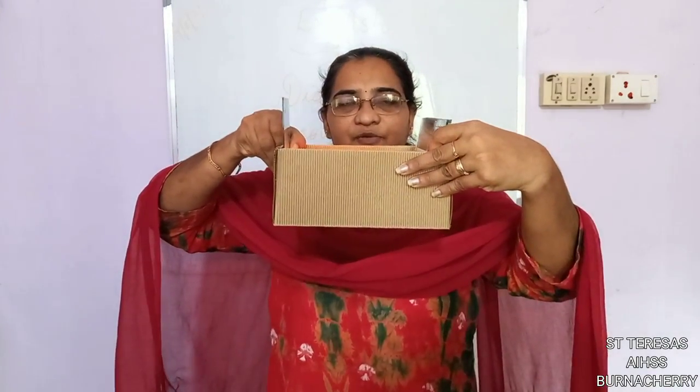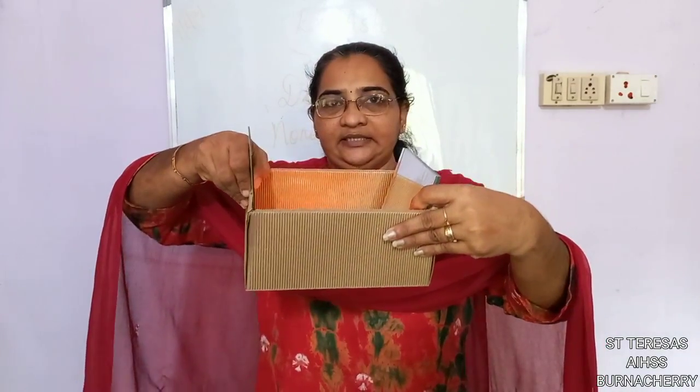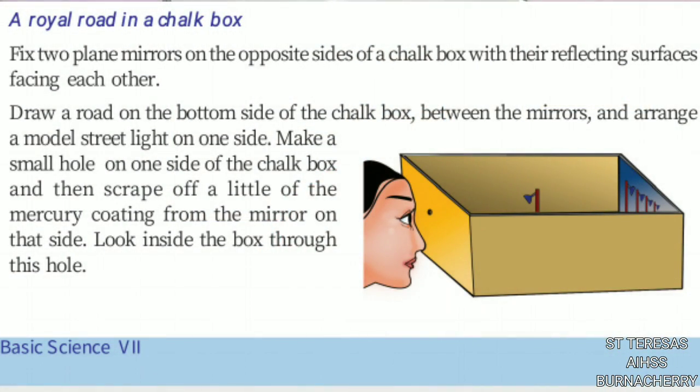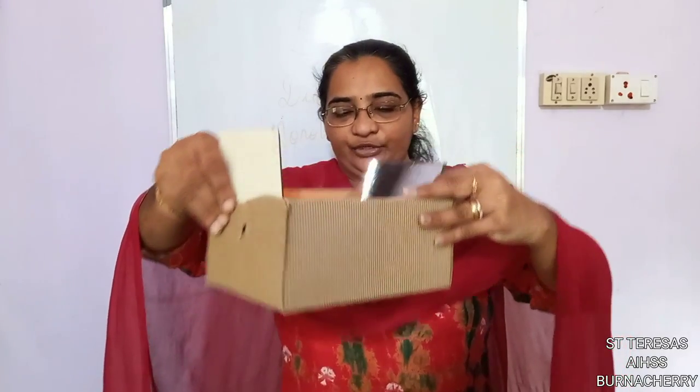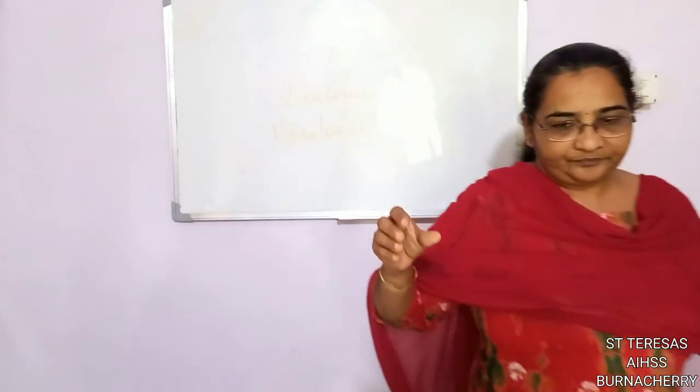Experiment here. For that, the teacher has taken a box like this. In this, I have kept one mirror here, and a candle is burning inside. Now we are going to see what will happen, because the experiment which is given in the textbook is not practical when we are taking the video of that. So I have arranged it in such a way that you will be able to see something. I will be showing you, then you will conclude what you are able to see.